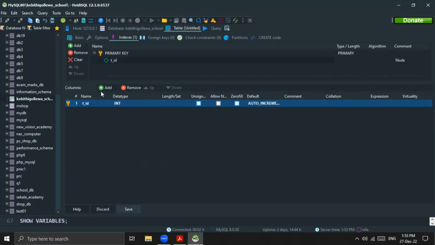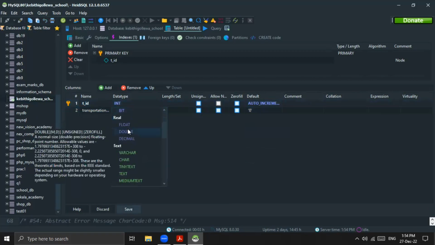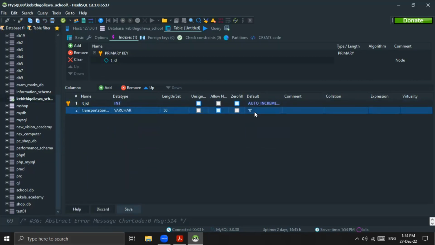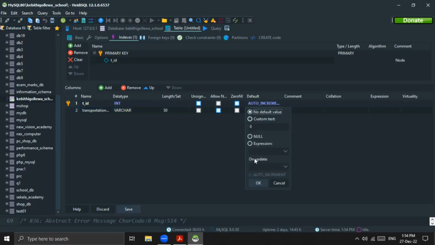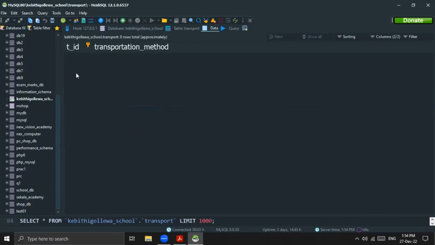It is the primary key of my table, and the second is transportation method. I set the data type as varchar 50, default, no default value. I'm saving this. So here is my transport table.